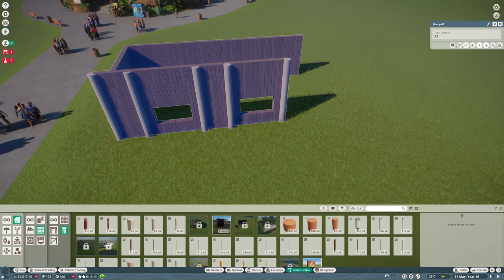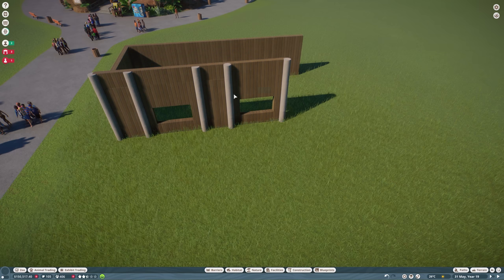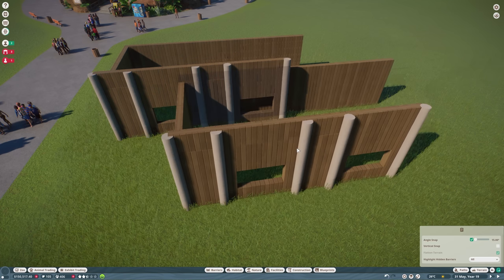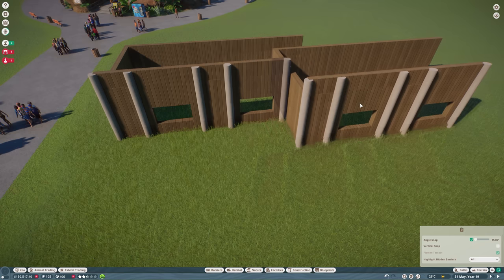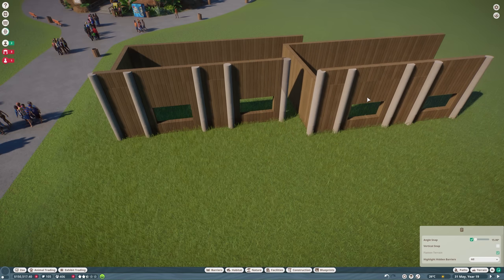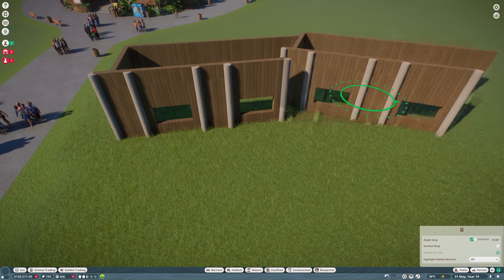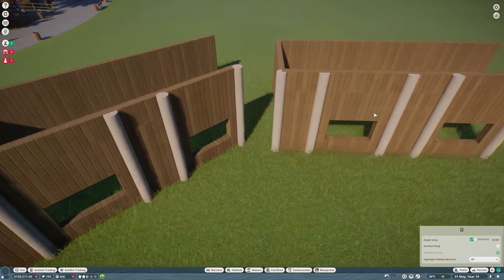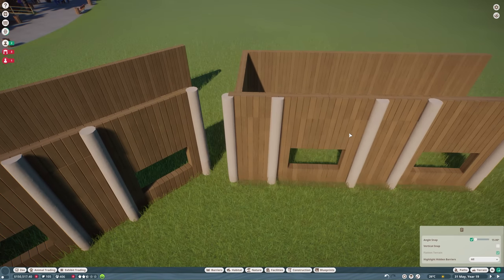So if we go to exit group, you'll see the whole group is selected. If you're away from that, you can of course click on any part of the building and you'll have the group there. So what I'm actually going to do is duplicate. I'm going to make sure our angle snap is turned on, really importantly. And I'm going to hold Z and just snap it about 45 degrees this way. And then we're going to place this in like this.